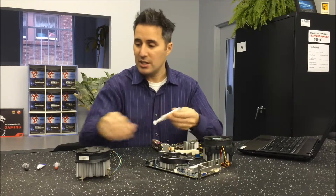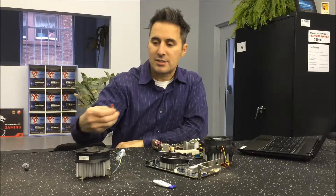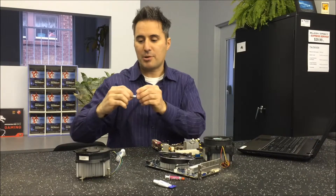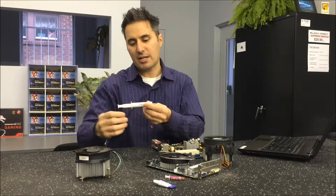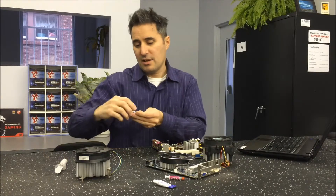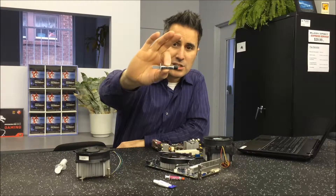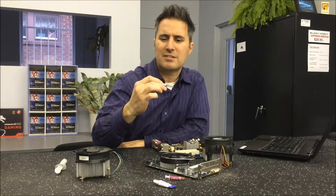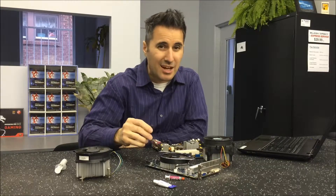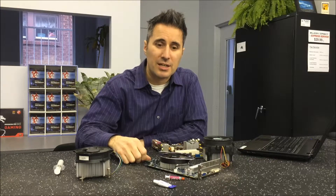There's all kinds of high-end stuff out there. There's the cheap stuff — you can just get it in a little tube like that. There's some Cooler Master which probably came with one of the Cooler Master fans we've got up here. We've got some higher-end product — MX4 thermal compound, very good stuff, we sell it on our website. We've got Arctic Silver 5 premium stuff — it's actually 99.9% micronized silver. The beauty of this stuff is even if you get it a little over the chip, it's non-conductive. Most of this stuff is non-conductive, so it's not really a big deal if you get it off.